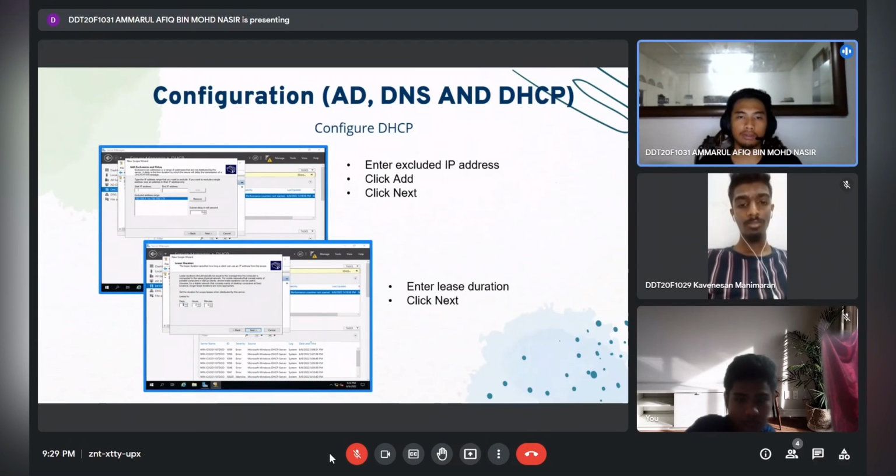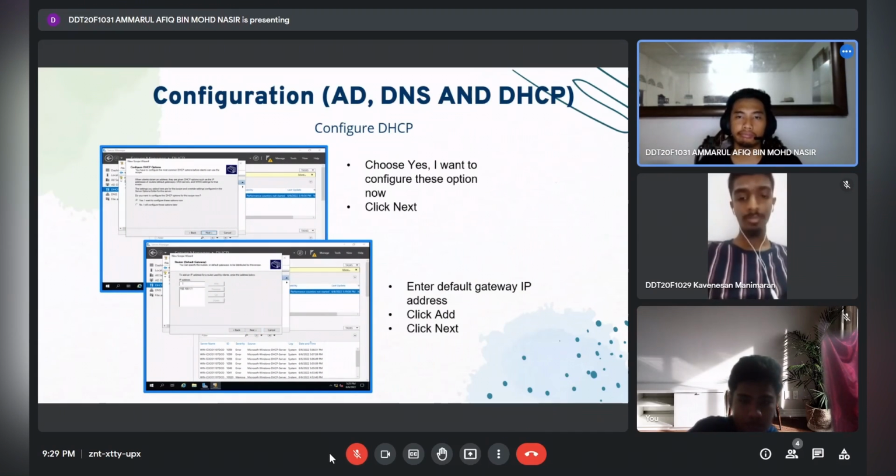For the next configuration, enter the exclusion for IP addresses, click add and click next. For the lease duration, enter the lease duration and click next. Choose yes, I want to configure these options now, and click next.